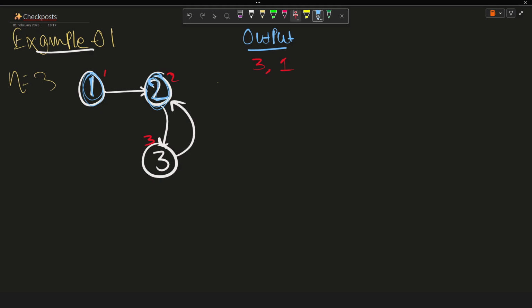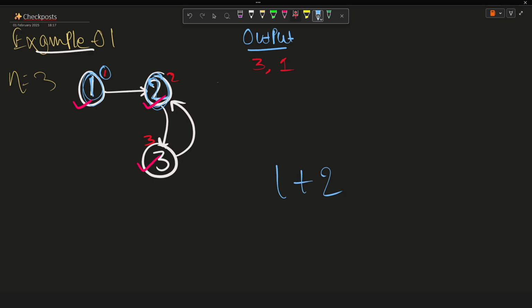If you had done this, then the total amount of money needed would have been, see, on building a checkpost on the first junction, we will need to spend a total of 1 unit of money, so 1 for that. And then to build another checkpost on the second junction, we need to spend 2 units of money, so 2 for that. And by doing this, we simply protected these 2 junctions directly. But as you can see clearly, it is possible to go from this junction to this junction and then again come back to this junction. So it automatically means that this one is also protected now.